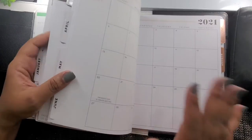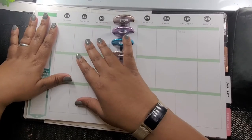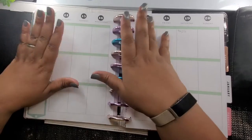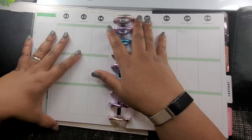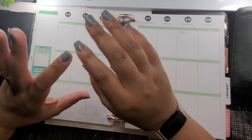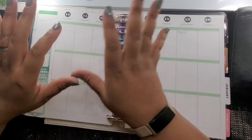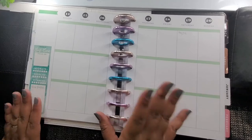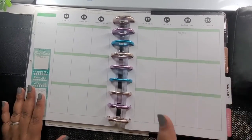These are extra inserts because let me tell y'all what happened — I threw away the other inserts thinking I'm not going to use this planner. I did not properly utilize my planner, and by the time I came to my senses I said, hey, you spent all this money on this planner, you need to use it. So what you have are undated planners, but you need to use the one that's dated. I'll be using this planner all the way till December because we don't waste a coin.